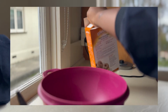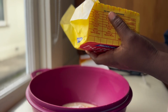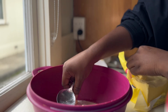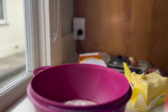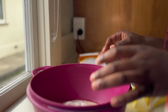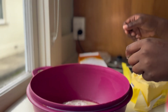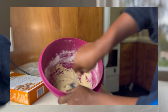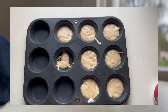Mix the donut mix, oil, egg, and milk in a medium bowl. I just realized that I almost made a really big mistake. The butter was for the cinnamon sugar coating, but I'm not doing that. So that's why I just took it out. Yeah. And stir gently until just combined. Do not over-mix. Place 2 or 3 teaspoons of mixture into each muffin hole.